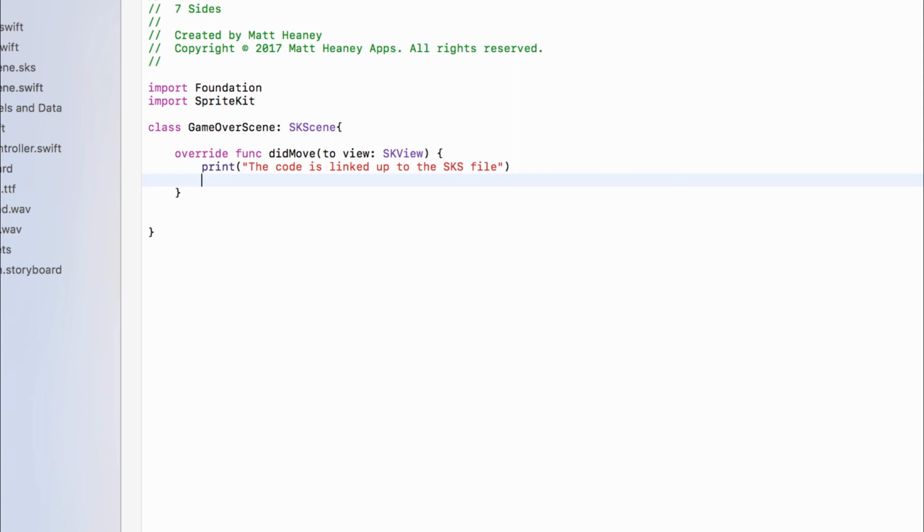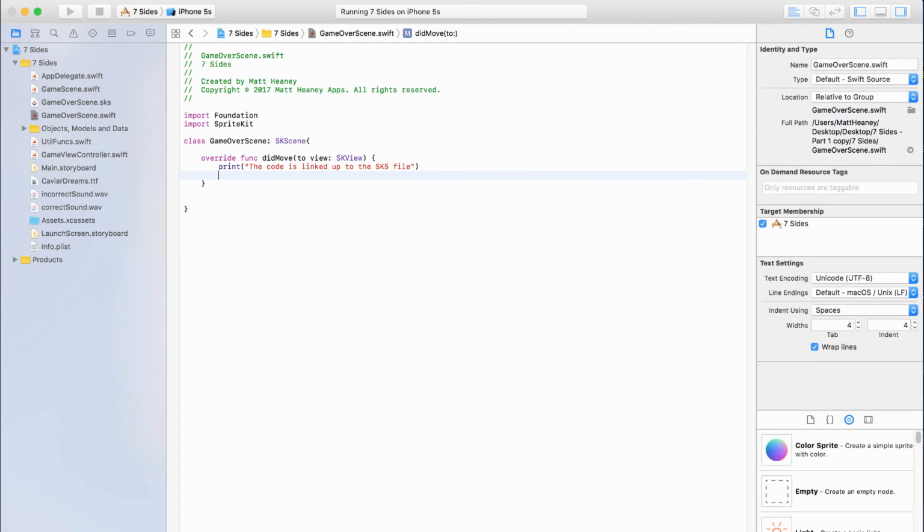And for the vast majority of you, it should print. But in some projects, for whatever reason, this bug in Xcode will make the code not link up. And it's such a silly bug, you could literally drag and drop all your files in this project into another project and it would work fine. So let's have a look, let's hit run and let's see if it's all linked up. Hopefully mine's linked up. I'll show you how to fix it either way if it's not linked up.